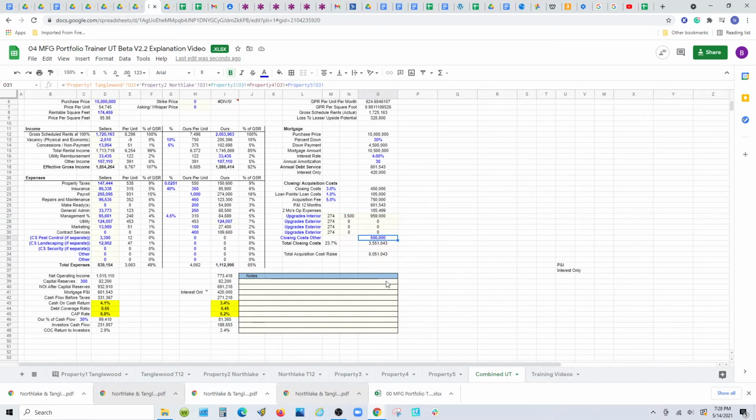There's 500,000 in. I didn't even look at the parking lots. I'm assuming roofs are okay, which you won't. You're going to go back and look at all that. So this thing can only get worse as I start to look at this portfolio, right? But I'm going to definitely make sure my roofs are good, and that can be a big chunk of change. I'm going to make sure the signage, basic things. Does the clubhouse need to be refurbished? All that stuff needs to go in there.